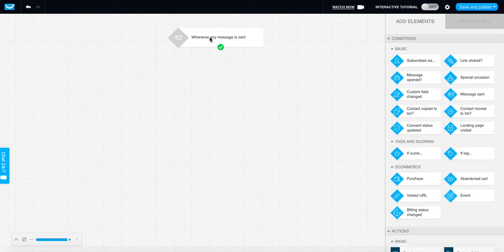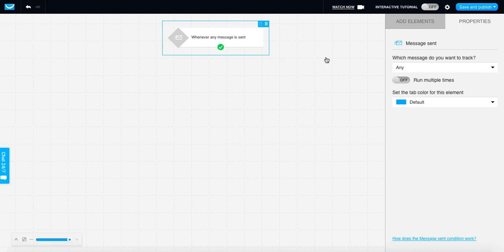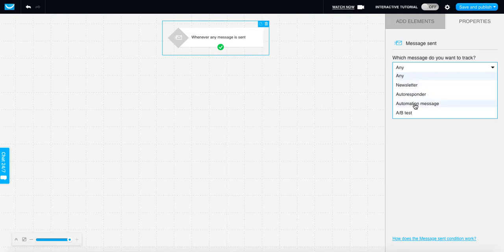So this very first message, whenever any message is sent, I already have a message in here called test 1, and if I click on that, I want to tell it what message I want it to send. So you have some various options here around where your messages are. Now this test 1, I've already sent it previously, so it's going to be in my automation messages. But you'll also have an option here, if you've done this for the first time, of drafts. So if you see drafts, that's really what you need to click, and that's really going to give you a list of emails within that particular category.